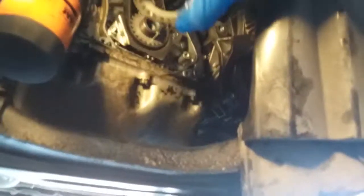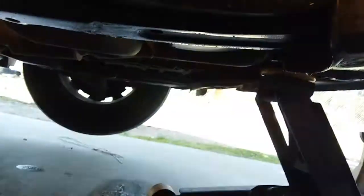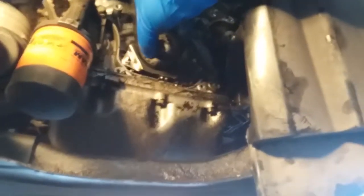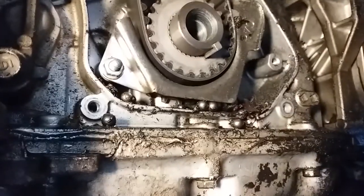Alright, so now we got this little plate, and you wanna remember how this little plate goes. It's obvious. It's dirty on this side, clean on the inside. Inside obviously goes on the inside. And it has its key. So I just want to set this to the side. And there's all our stuff. Look at that.